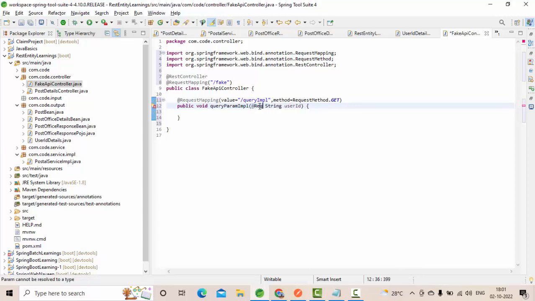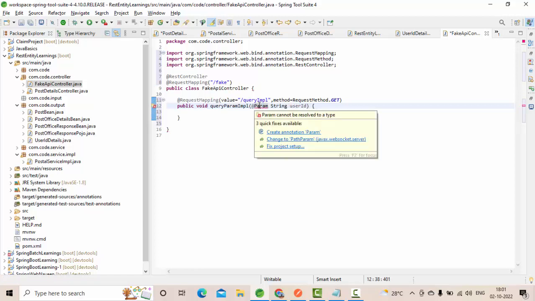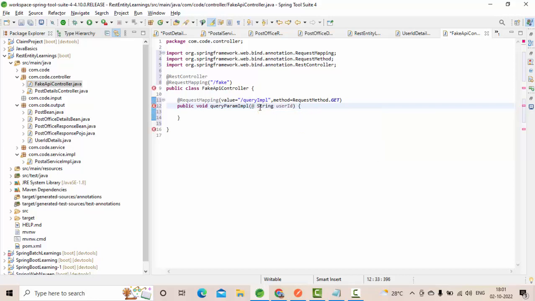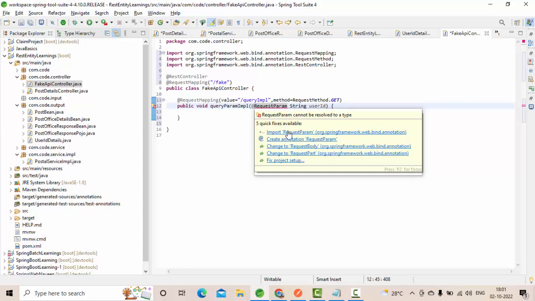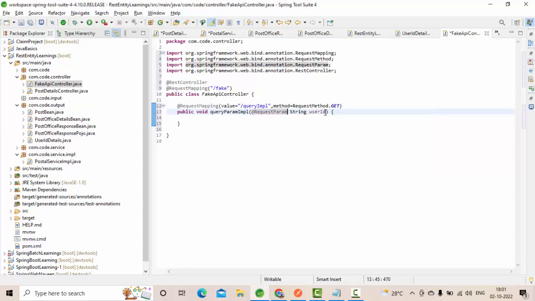I'll do one thing. Here, simply I will pass RequestParam. So I have the request param here, String userId. Okay, and my response is nothing but user ID details that I will try to map slowly. Okay, so this is my controller method.